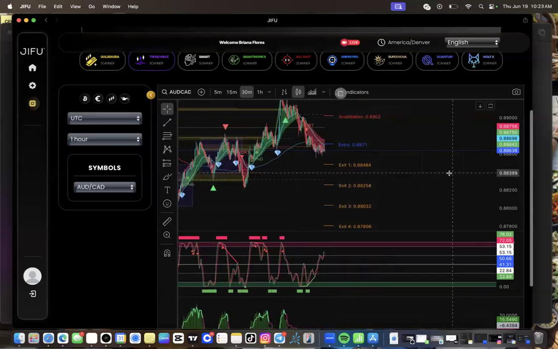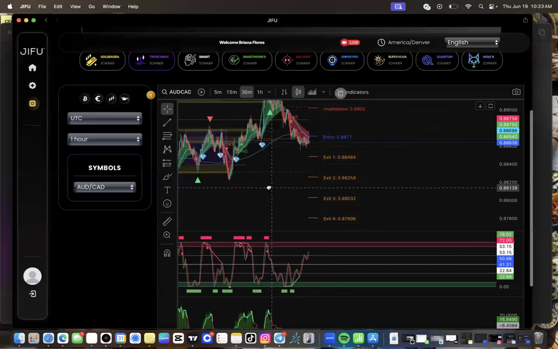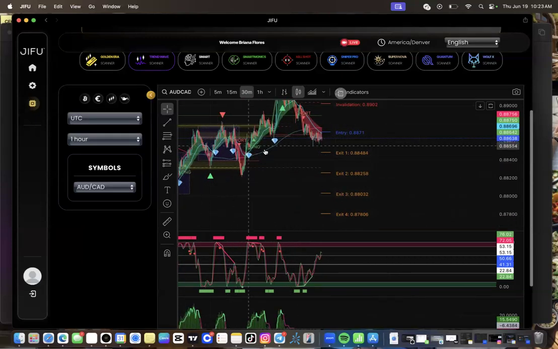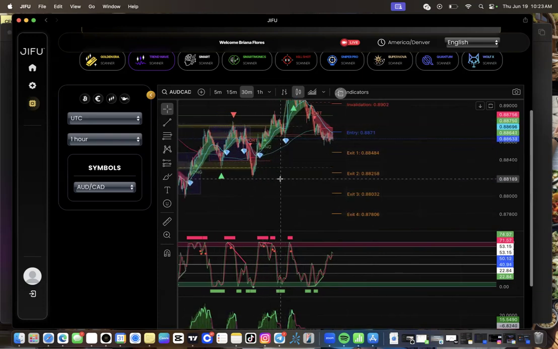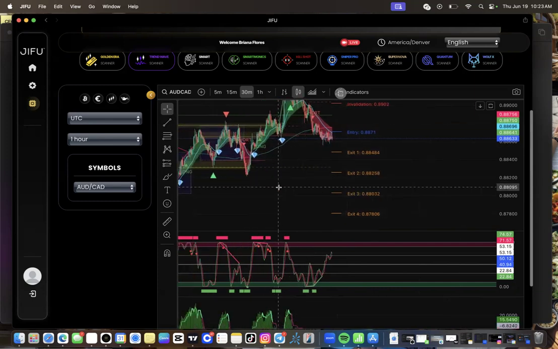Another good way to know, and this is more so for advanced if you know how to trade, where your TPs are is you just look in the past, right? So not looking at the yellow lines, but looking at the candles themselves, the red and green figures here. Those are the candlesticks, if you're new. And what you can do, so you entered here, you go back in time and look at where it stopped the last time it went down, right? So it stopped here. So this is where your exit could be.